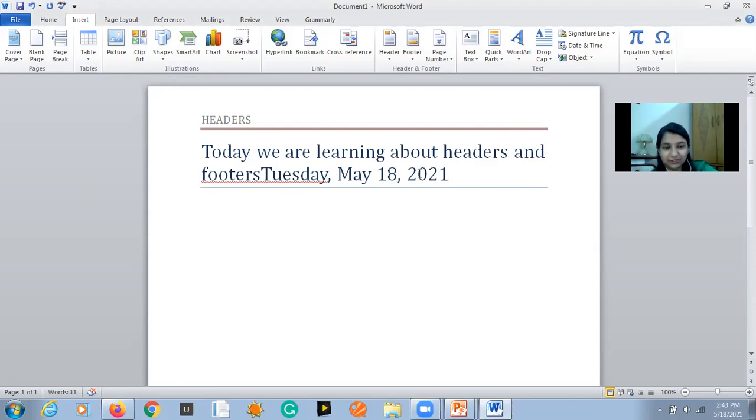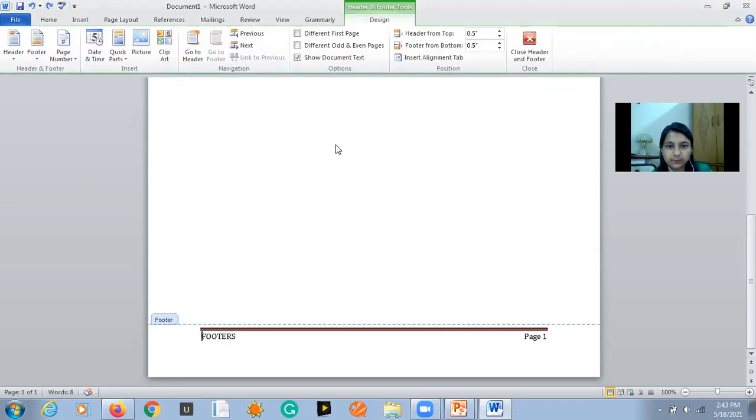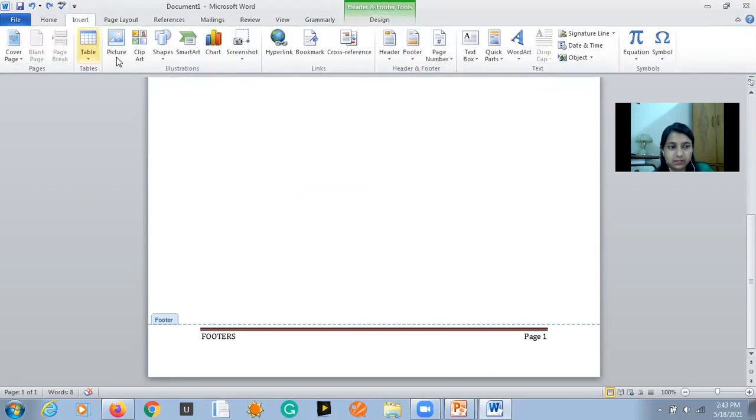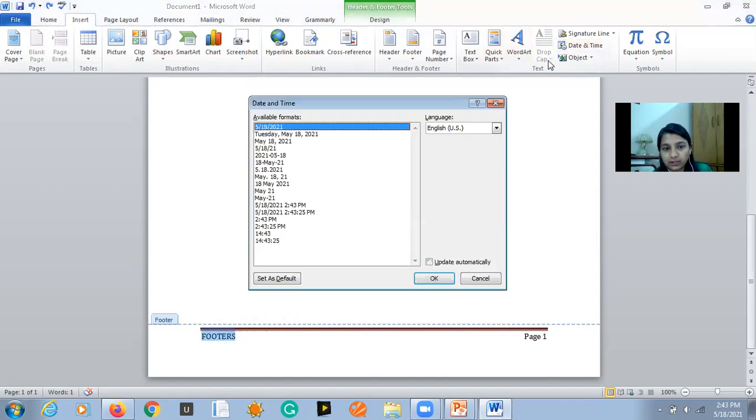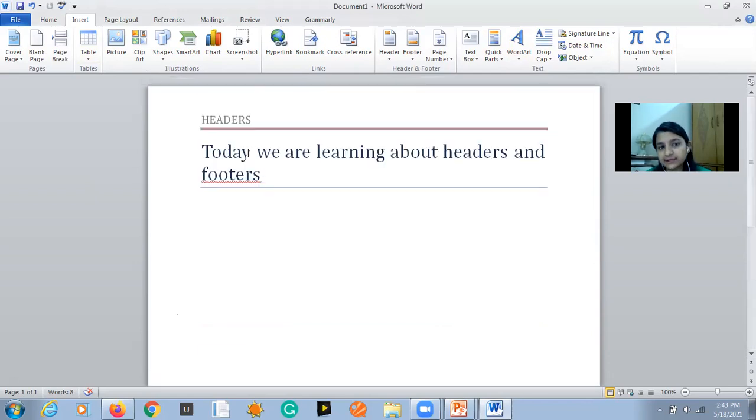I didn't select the footer, so the text came here. Let me select the footer here. Everything happens in the Insert options only, okay? Let us use the same one as I did. What you can see is the date has been inserted. Now I double click in the center, and you can see that the format is in the lower portion, the footer. Usually people write it in the footer, so that's the reason I wrote in the footer. Otherwise you can also write in the header, no issues. So this is how we have inserted the headers and footers.